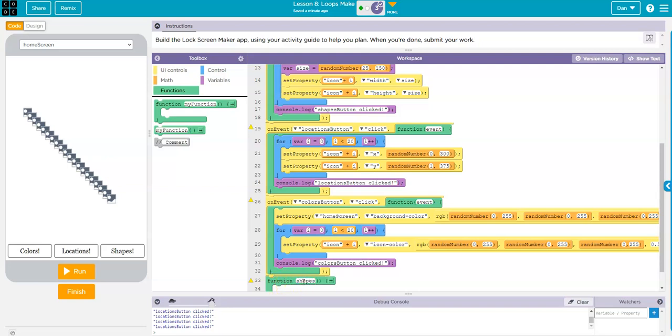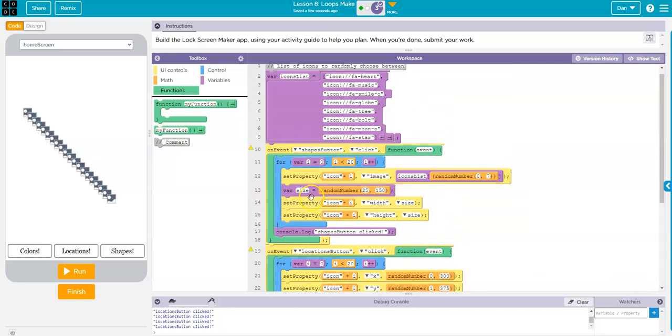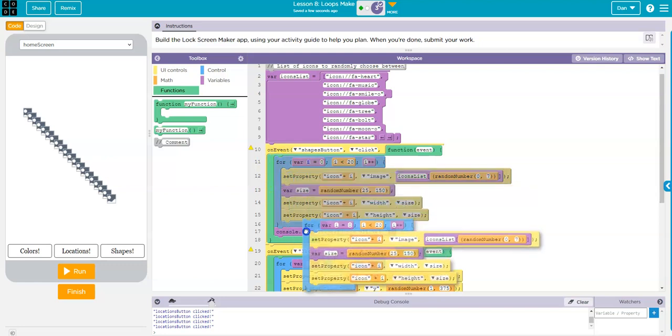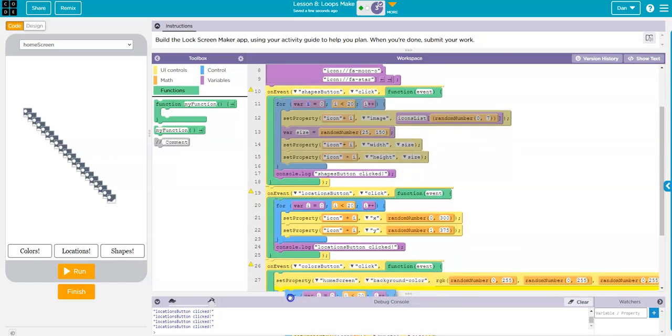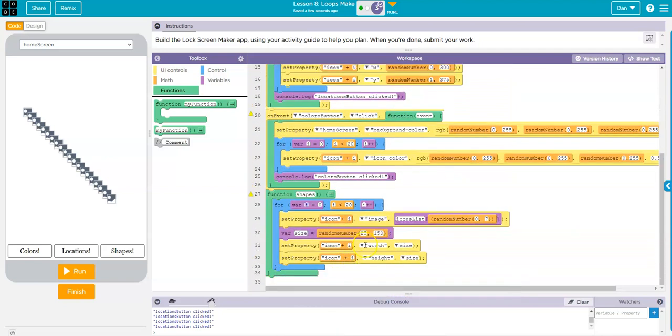sorry about the spelling there, a little bit of lag there. I'm going to do a function that does shapes, and the function that does shapes is going to be all of this code right in here. So I'm going to click and drag, move that code into the new function. Wow, a lot of lag. Sorry about that. That might be tough on a Chromebook.